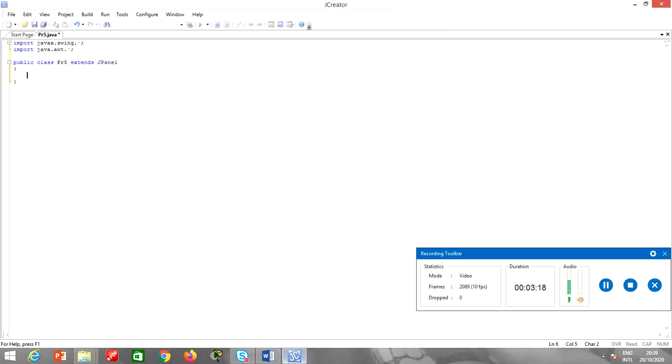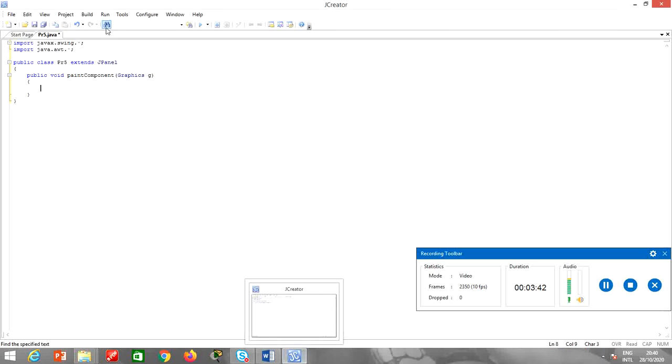The method used in JPanel is paintComponent, whereas in frame it is paint. Public void paintComponent, Graphics g. You can make any object, it's not necessarily g.